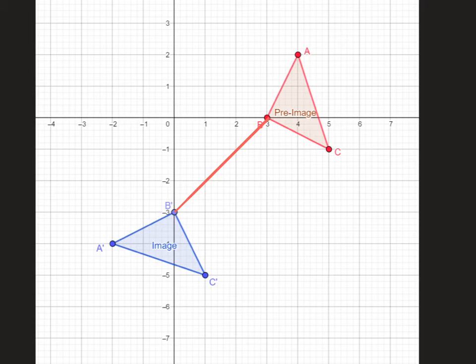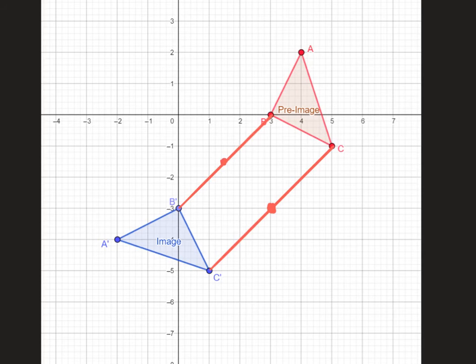And if I connect these guys and then find the middle, because remember, that line of reflection has to be the same distance away from both of those points, the pre-image point and the image point. Okay, so look, here's the middle of those 2 points, C prime and C. Here's the middle of B prime and B. If I connect those, look at what line I get here. Okay, right there. That's the line I get.